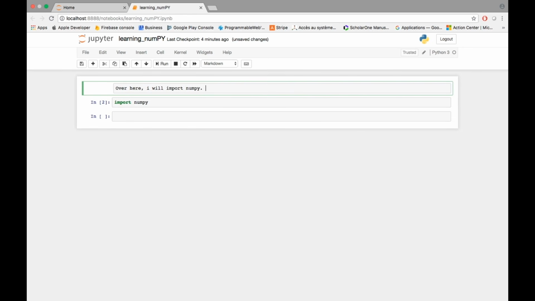Now if you know LaTeX or MathJax, you can also go ahead and type in some equations, which is super cool. So let f of x equal x squared plus e to the power x plus, I don't know, a fraction, 2/3 square root of x.